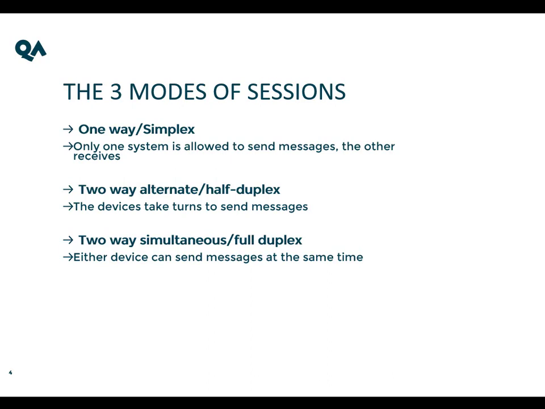Finally, what we have is two-way simultaneous or full duplex. Now think of this like a telephone call. If you're talking to somebody on the other end of a telephone, you can both talk at the same time. So with full duplex, either device can send messages at the same time.